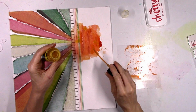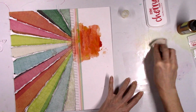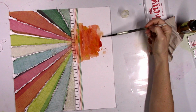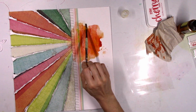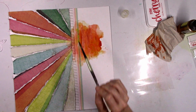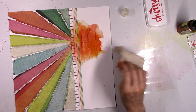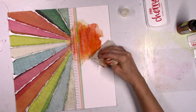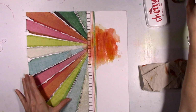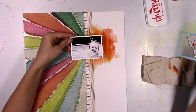I'm just kind of adding it in. And the white cardstock that I'm using as my background is the textured cardstock from the color kit, so it's not the thick kind. So I didn't want to get too crazy with the liquid because, you know, it's gonna rip and tear eventually if I do so. And I mainly just wanted this color behind where the photo is gonna go, and so that's why I'm kind of trying to keep it small.